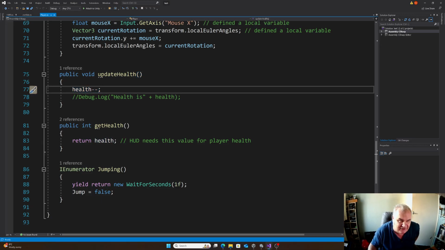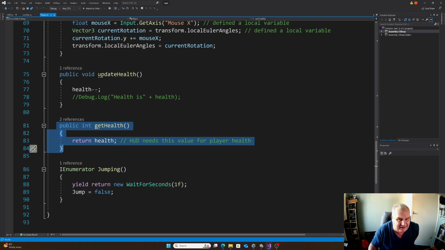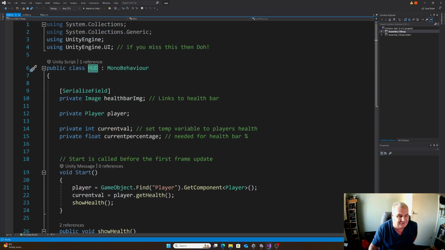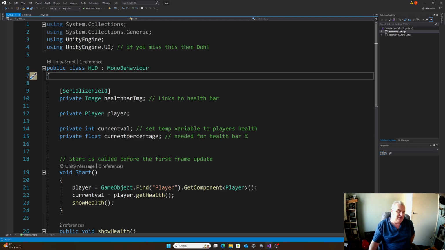I'll talk about that in a minute by going through the zombie code. So it reduces, and that's just a link to what our current player health is, a function that is called outside. So if we go to the HUD code first, let me go through this.